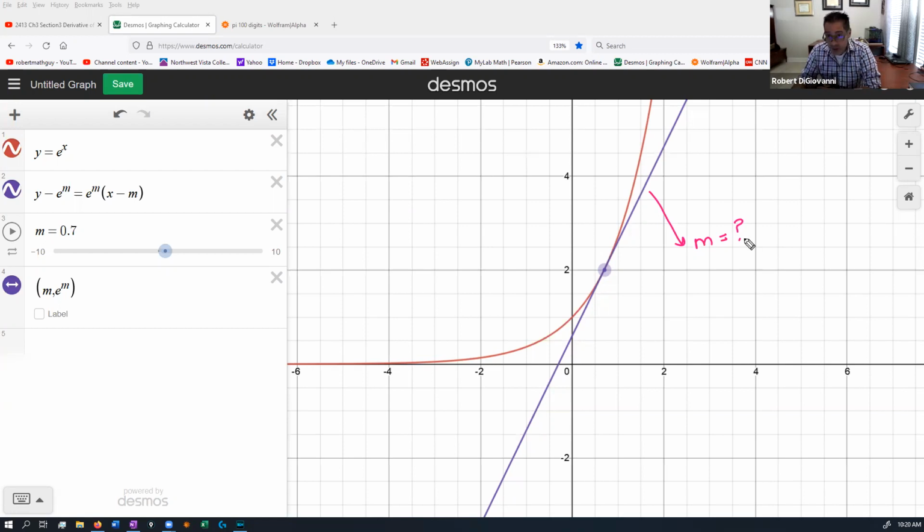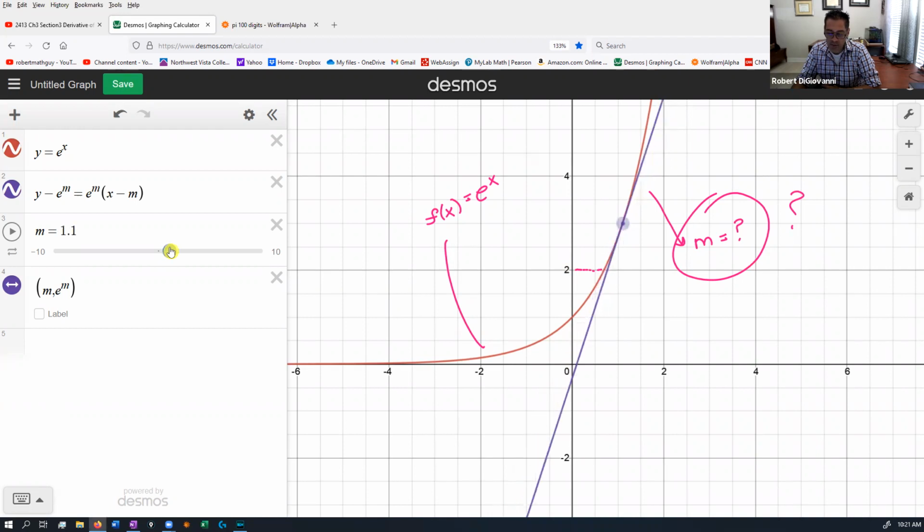Well, it turns out that this function e to the x has a very special property. If I wanted to know what the slope of this line was, it will actually be equal to the height of this point, which is basically the y coordinate of this point. So if I move that line somewhere else and I want to know how steep it is, then all I have to do is go look at its y coordinate.